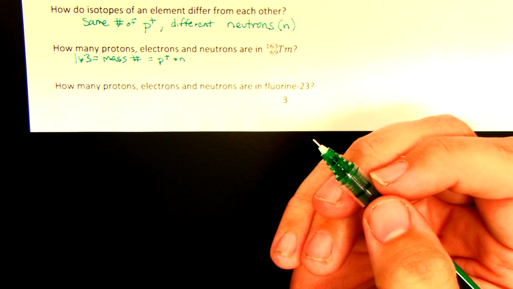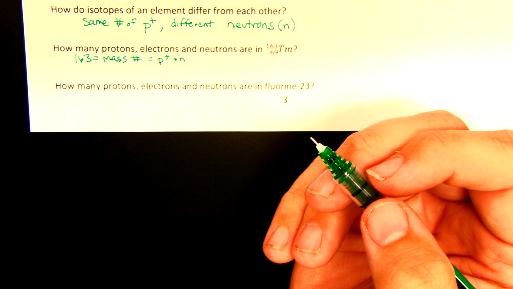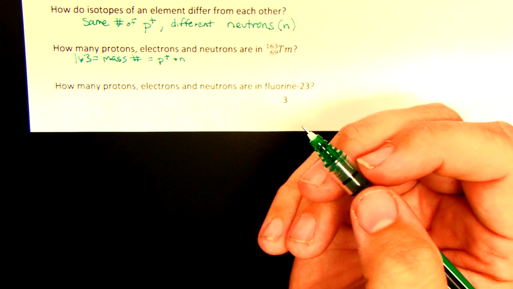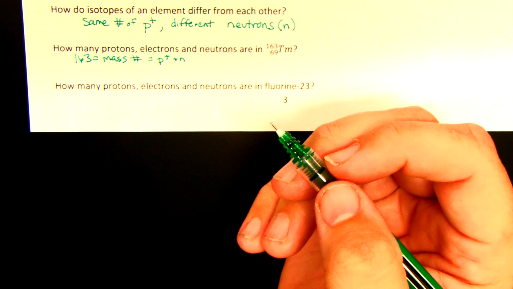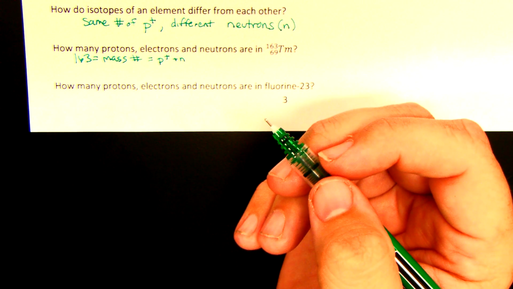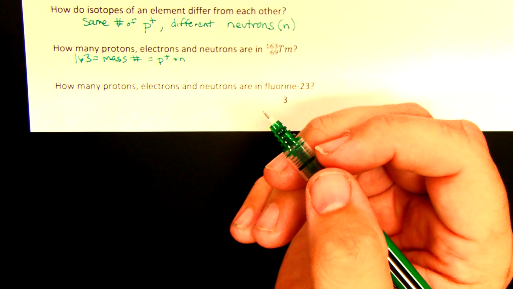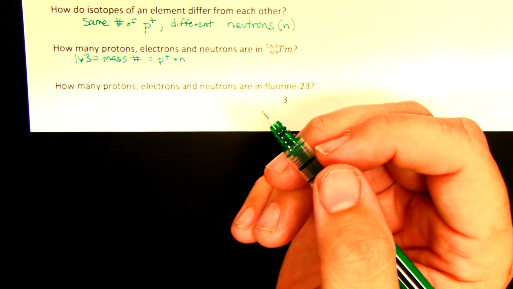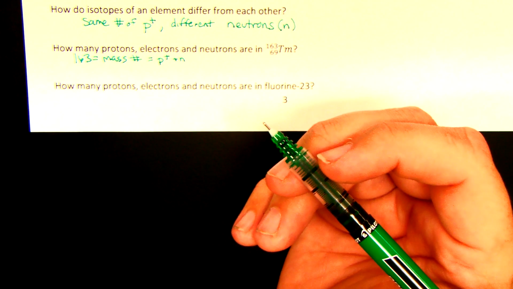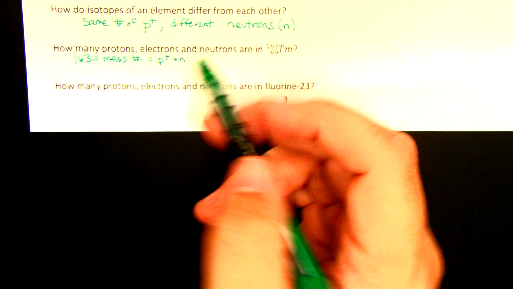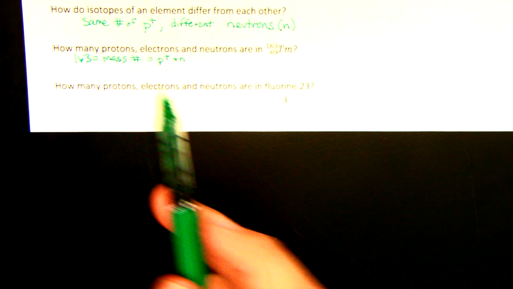Now, I've been talking about this in geometry too. And if you are lucky enough to have me in geometry, or unlucky enough to have me in that other class, I have been telling people that when there are equations, you need to write the equations. Because when you write the equation and do the substitution, you will not believe how much easier things get for you. Because then it becomes a very simple thing. A lot of the stuff that we do in here is very linear, equation-ish, with like one variable or something like this. Now granted, there's 3 different variables in here, mass number, proton, and neutron, but you're going to know 2 out of the 3.